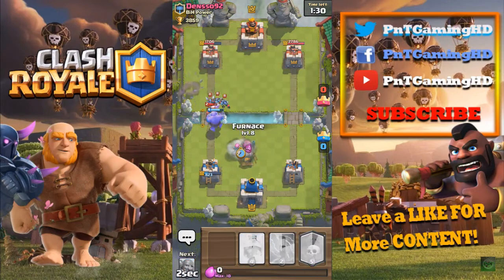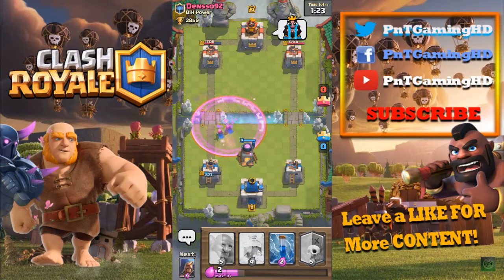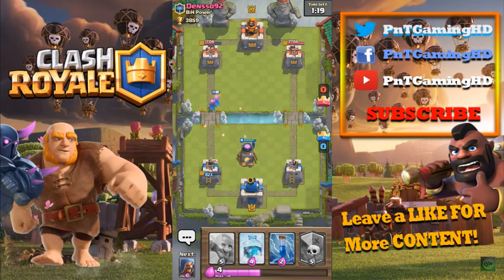Archers and a Furnace, come on. Should take out all of these. Nicely, there we go, nicely taken out, and we're good. We managed to, like, sort of counter his push nice and easily. His Spear Goblins will be taken out by our Archer and one of the Fire Spirits, and we're good to go. So, I'm going to put the Bowler again.